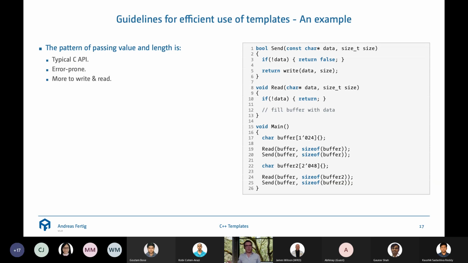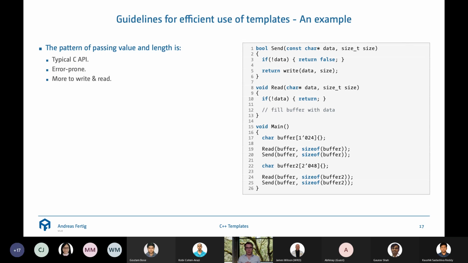It checks whether data is a null pointer. If not, it calls the POSIX version of write, forwarding size and data. And read does something similar, just that it reads to our buffer. Now in main, I created two buffers, buffer and buffer2, in line number 17 and 22. And then I call subsequently read and send with both buffers.